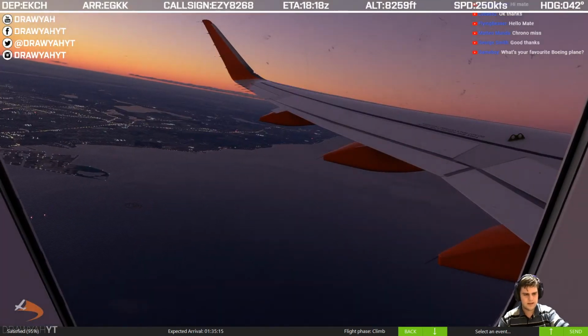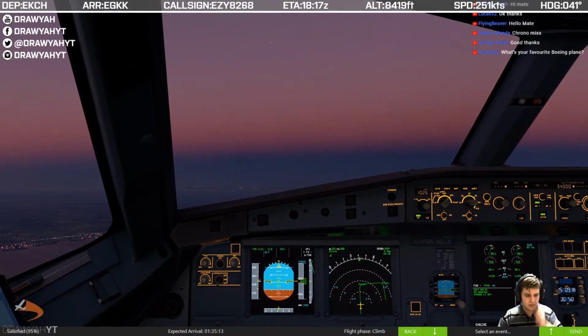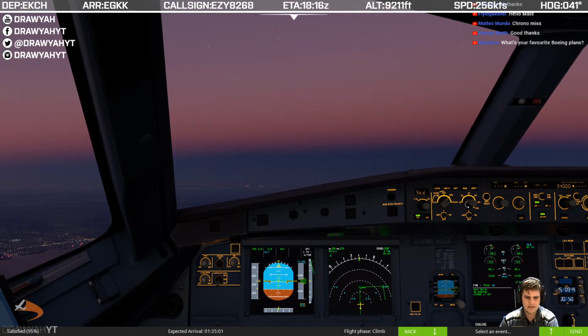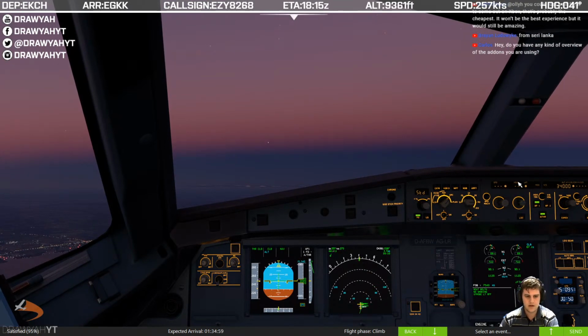Shortly we'll be making a right hand turn, and for the most part the lighting will be like this for the flight. It will get dark eventually as we head towards the UK, but for the most part we do enjoy some pretty fantastic sunsets as the flight progresses.